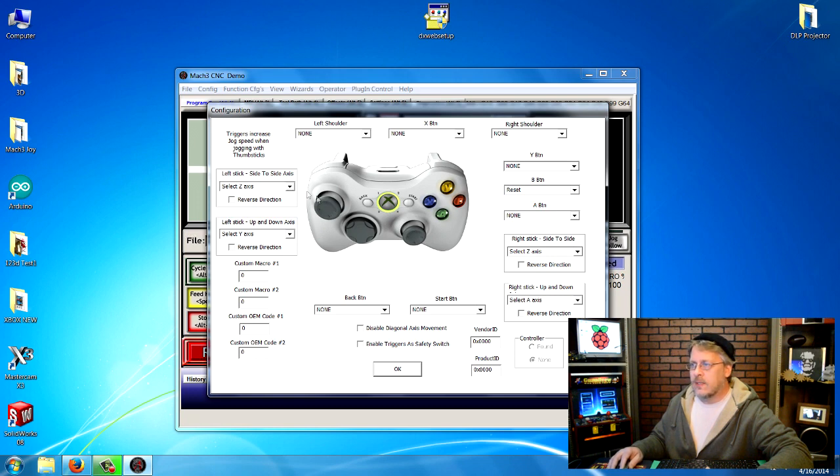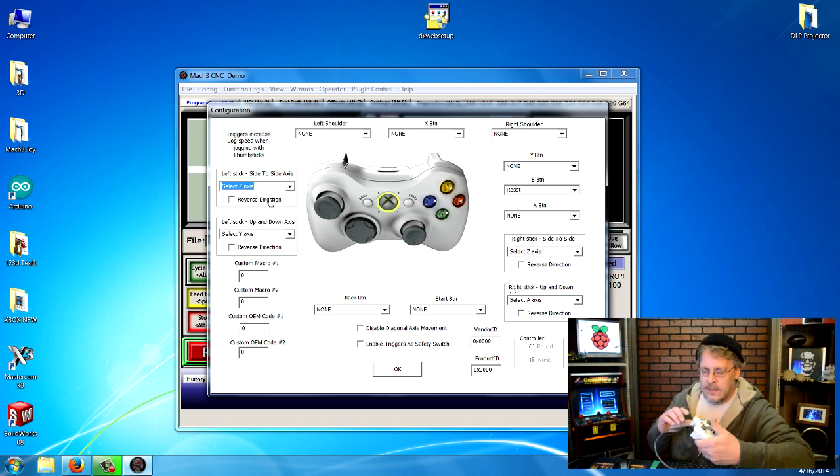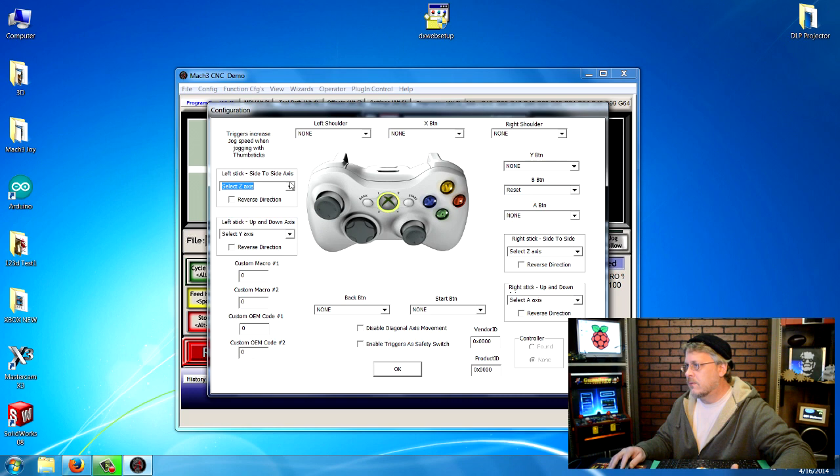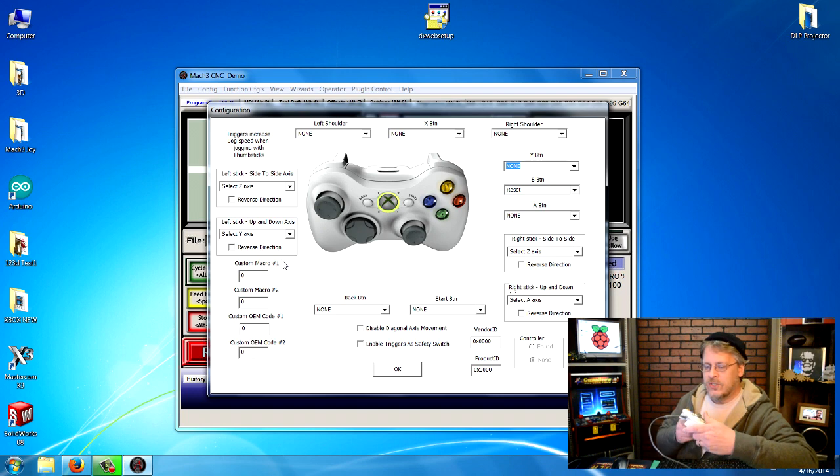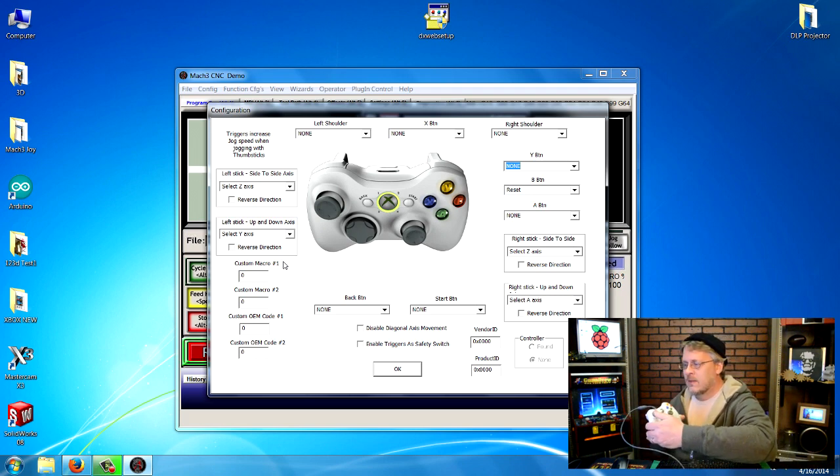Now if it wasn't, this button right here is for this slide. I could pick whatever axis I wanted to control, but Z is what I want, so that's fine. And then on this stick, I have my X, which is back and forth, and my Y, which is up and down. Okay, so here's where you set up your joystick definitions. And on my machine, I use this left toggle switch over here, this stick, to go up and down on my Z. So that's the way I have mine set up. Now this stick runs my X back and forth, and my Y, which is up and down. And then I also have my stop button programmed on this red button.